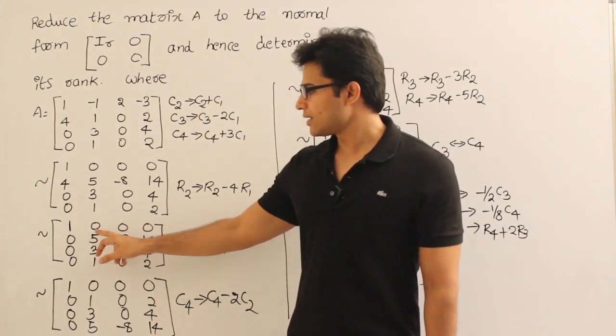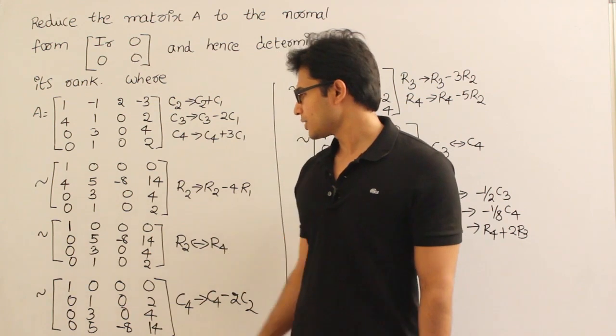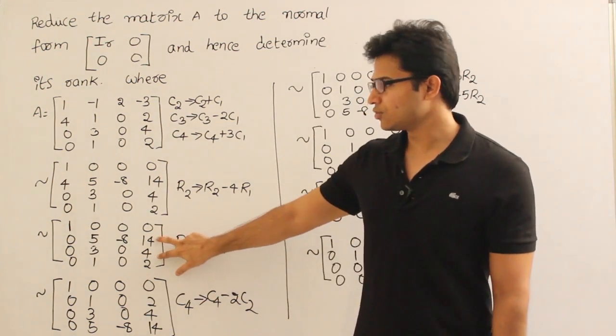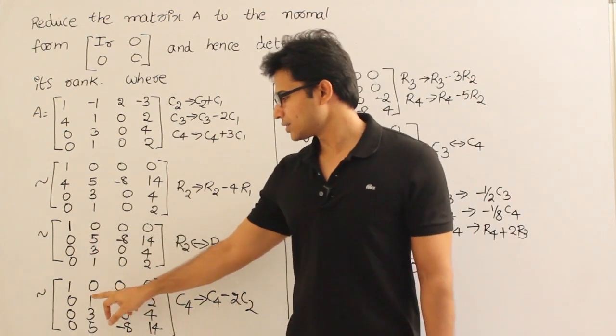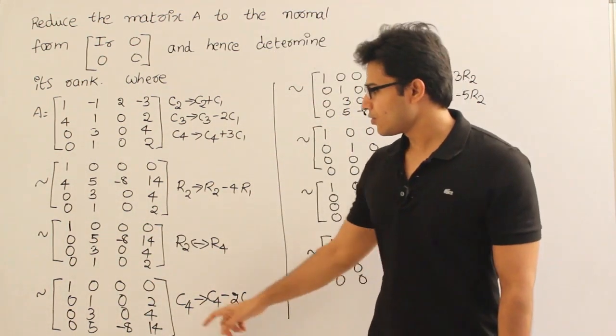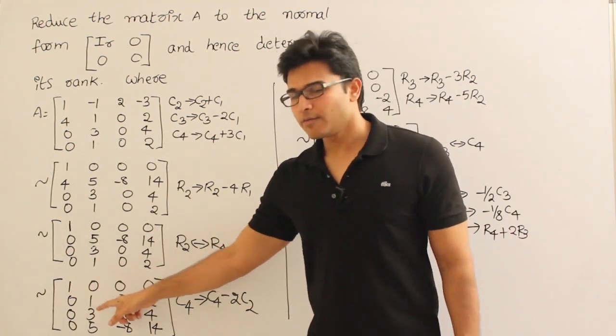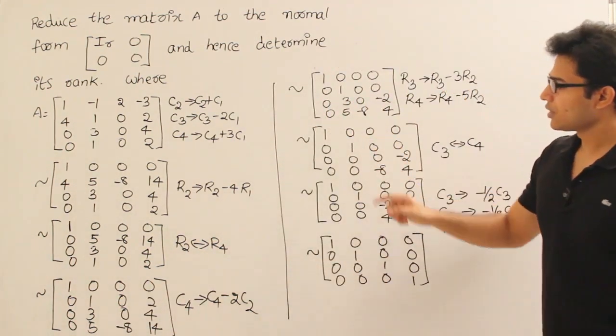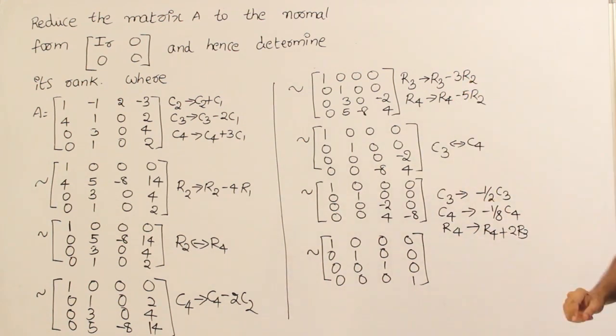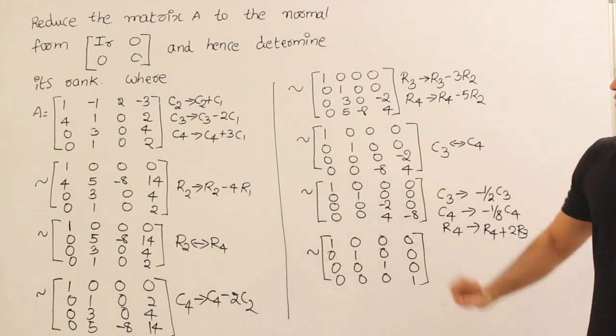And next one is, I'll try to make it as 1. So for that I am just exchanging these two rows. If I exchange row 2 and row 4, I am going to make this one as 1. Yes, this one is made 1. Now using this one, I'll make all the elements below it as zeros, right? Therefore I'll use these two transformations, and this is what I got.